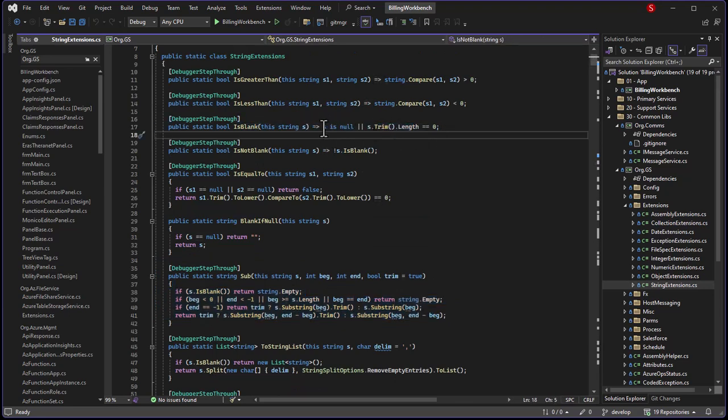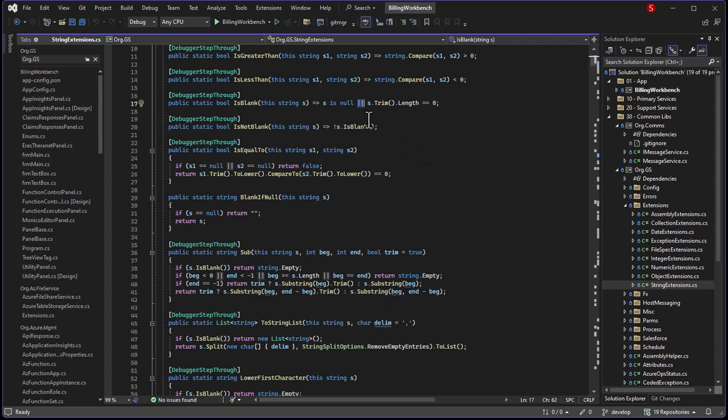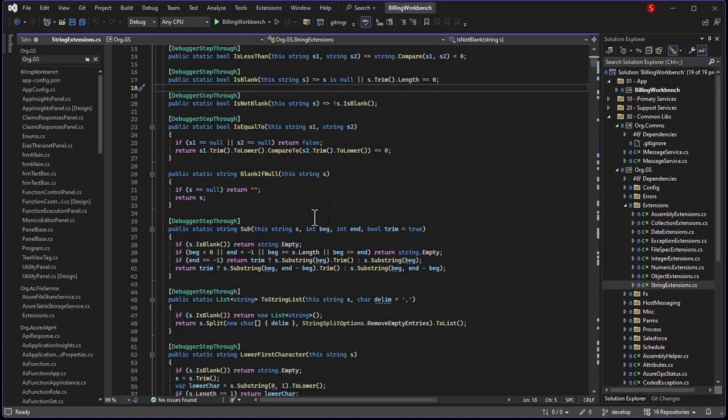But if it's just a single line of code or something that can be connected by ands and ors, you can do this. I forget what they call it, but you don't need the brackets and the body of the method. You just write a single line of code that evaluates to true or false. Here I can't do that, so I actually have the curly brackets and a body.